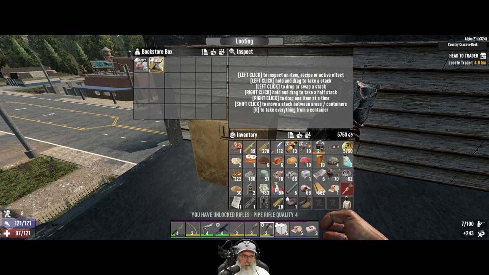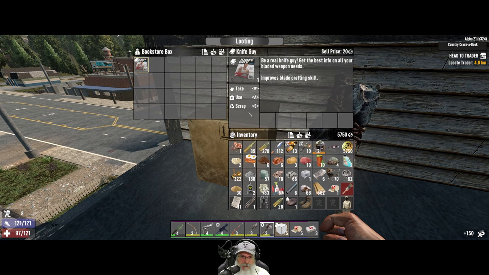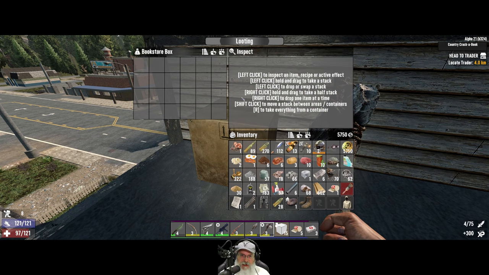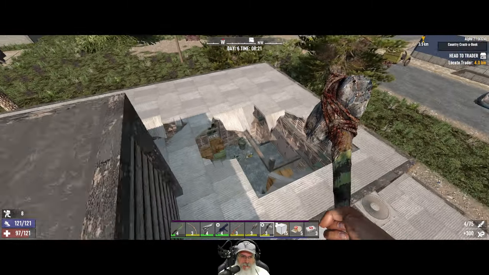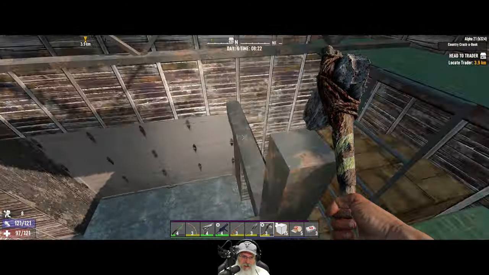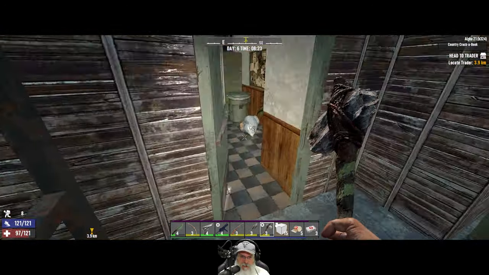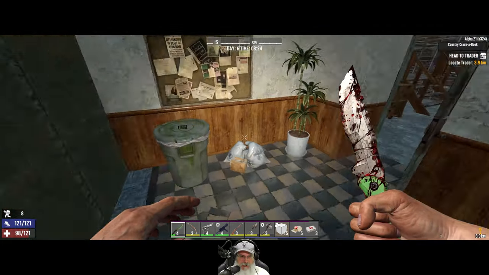Rifle book. Pistol Pete, 9mm weapons degrade 20% slower. That's a good one. And Pistol Pete, knife guy. Very good. All right. We have another section here to go through. Yeah, we didn't go through here. All right, let's check this out.